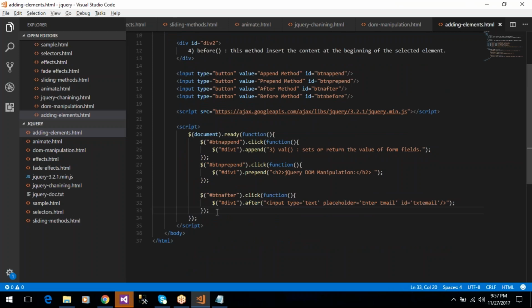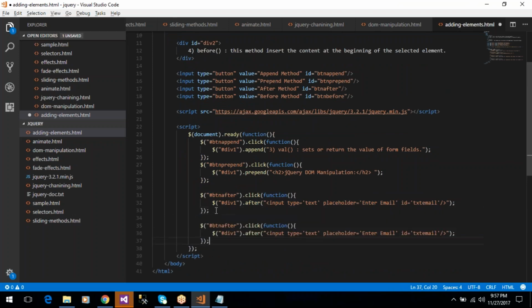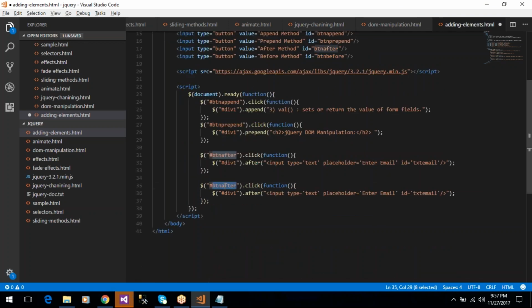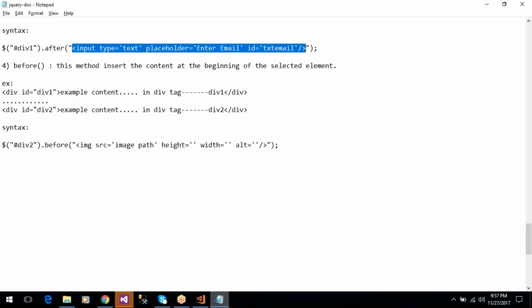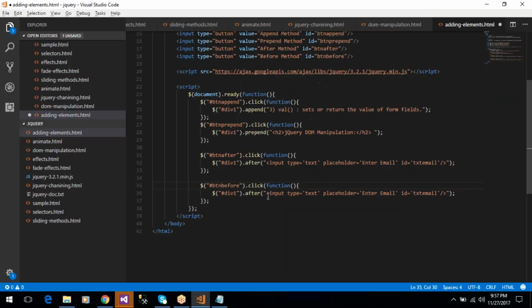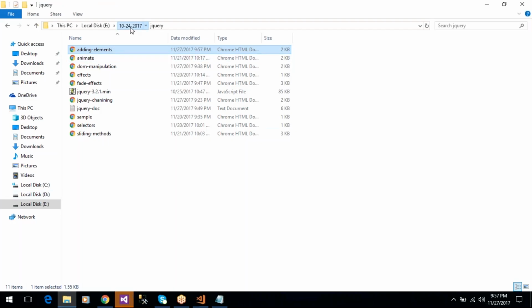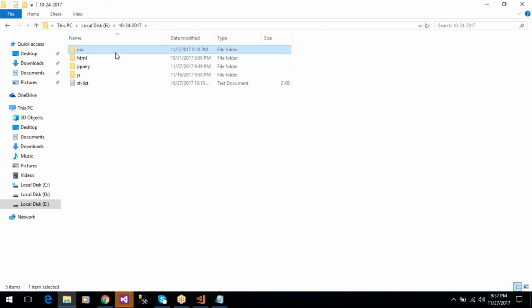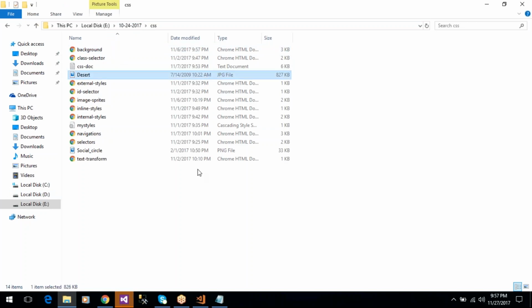So I want to add some image before div1, an image tag. There are no images in our project folder, so we can copy the image from CSS.